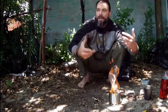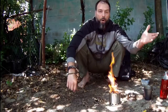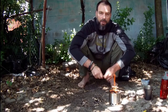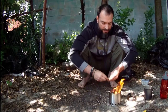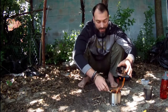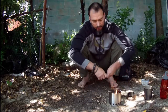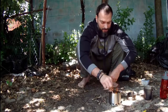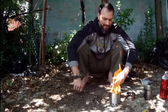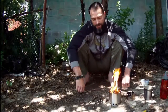Now it's not stinky — I'm smelling what I want to smell: nature, or nature burning, which doesn't sound right, but it's a natural smell, not a gassy smell. It doesn't feel like I'm on my barbecue with propane gas. We could have a minimalist approach, we could have a survival approach — but the basics are the basics. Adding the thicker stuff now, and as soon as this fuel starts to catch we're pretty much good to go. You can tell it has a heck of a flame going on — almost a little too high. It's a heck of a piece of engineering. Just don't forget the basics — by utilizing the basics and going through the motions, you're going to have success.